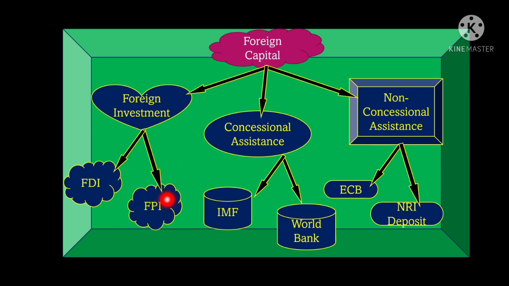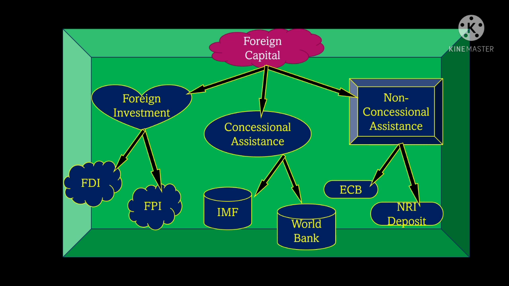Now, what is FPI? As I mentioned, FDI is an active investment, but FPI is a passive investment. Passive investment means it gives the investor only the right of ownership, with no managerial control. Here the investor is purchasing securities or assets, meaning bonds, stocks or any other financial asset. In simple words, FPI is investment in the financial assets of a foreign country.